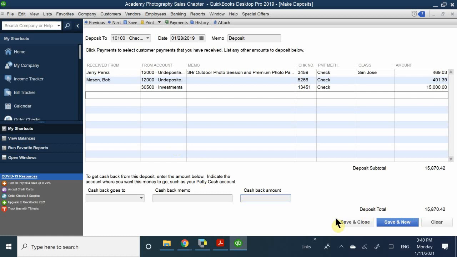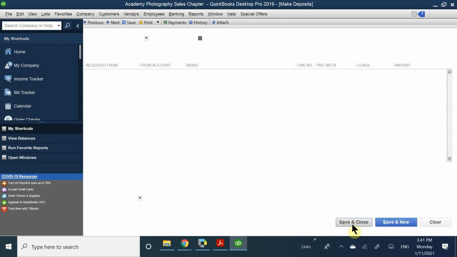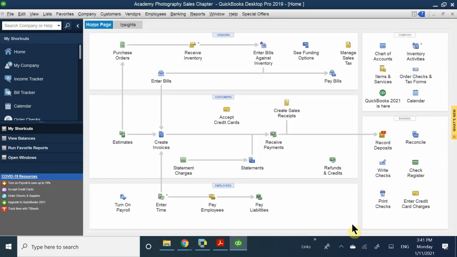No, okay, no worries. So for this example here, we are looking at receiving the amount, the check, for these particular amounts, and we are also able to reinvest in our own company as well. Once I validate that all this looks good, and I know that these are all checks and cash that I'm depositing, I can go ahead and verify and confirm, save and close. Okay, so boom, it's done, it's cleared out, awesome.